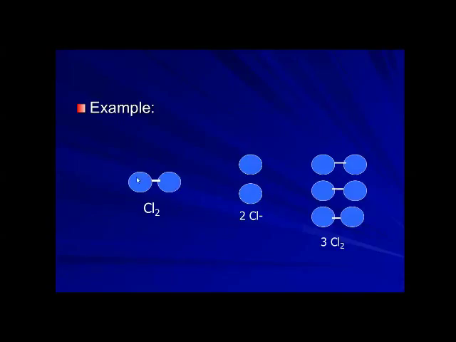Cl2, we could imagine it like that. Whereas 2Cl-, two chlorides, that's something totally different. That's two separate chlorides that are not chemically bonded together. We could also have 3Cl2, so that means 3 of this little Cl2 thing. So there's 3 of those. Notice that the whole thing is not chemically bonded. There are 3 separate Cl2s. So, to some people this is obvious, others it's a little more difficult, but again, a bunch of chemistry really requires that you're imagining this and thinking about it properly.